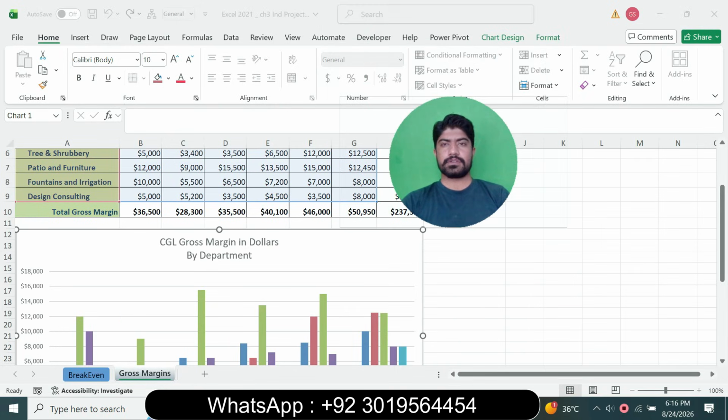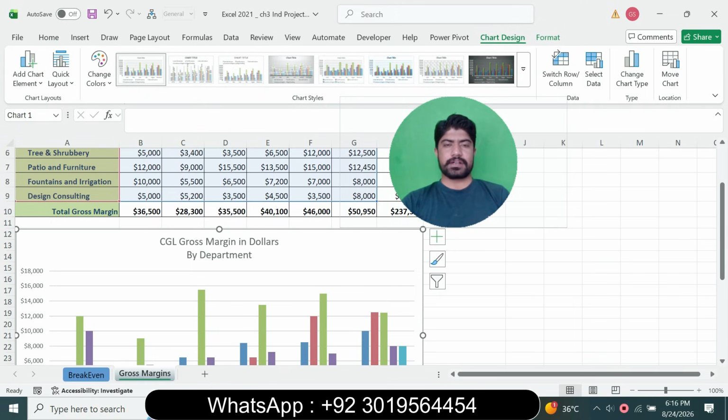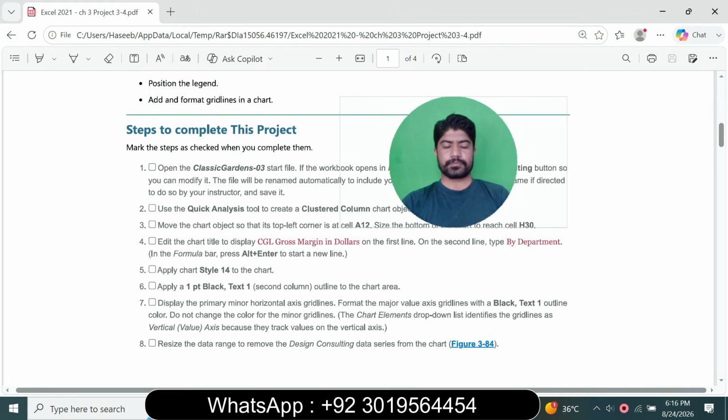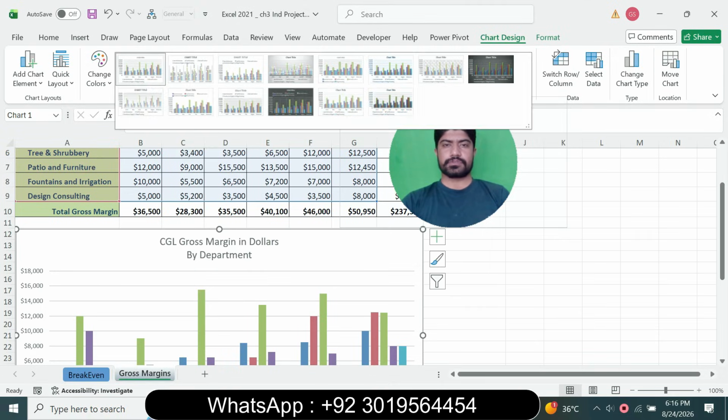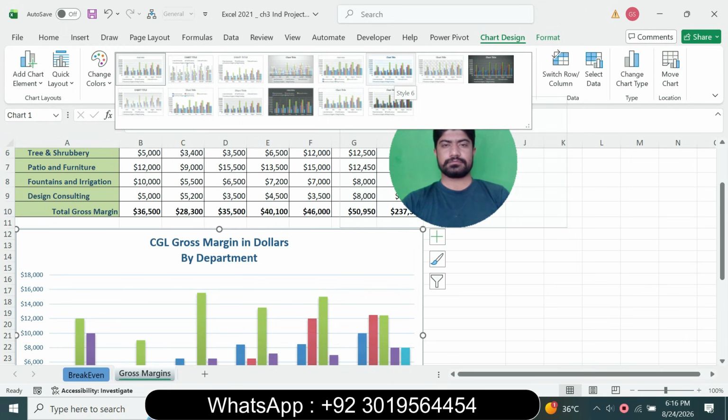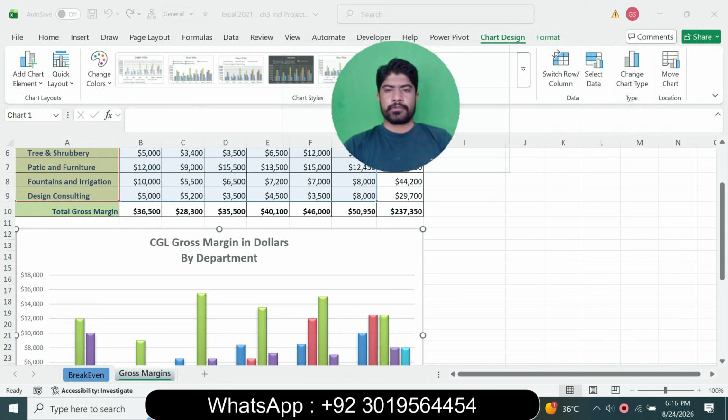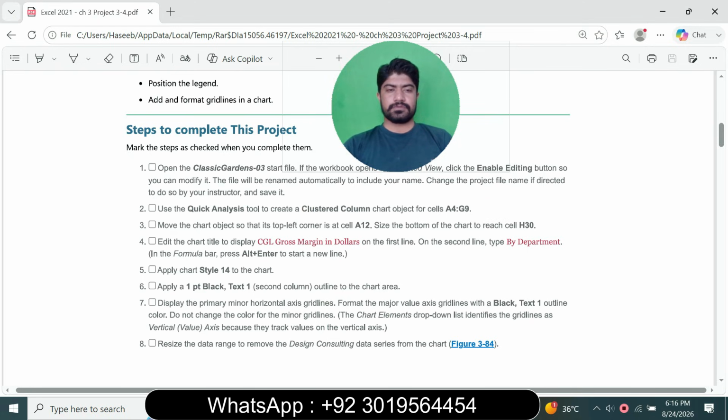So go to the Chart Design tab, and next go to the Chart Styles group and choose chart style 14, and click OK. So next we move to question number 6.